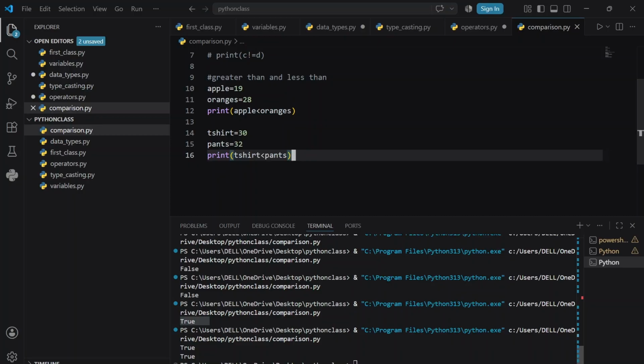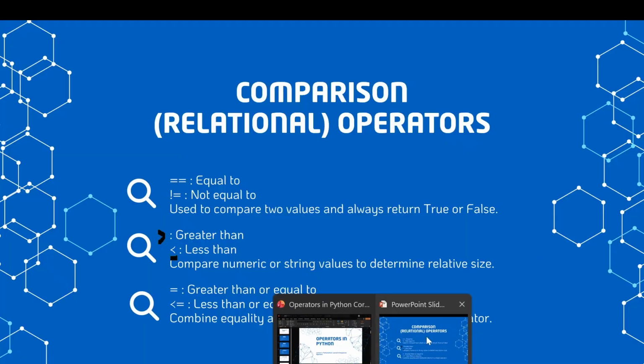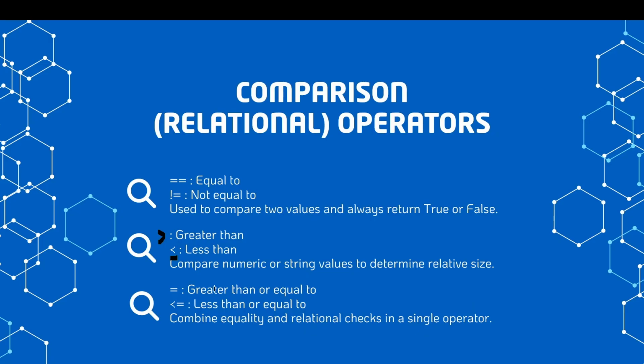So now let's move forward to our next topic, which is greater than or equal to. This is our greater than or equal to, and this one is our less than or equal to. Why are we using these two? They combine equality and relational checks in a single operator.